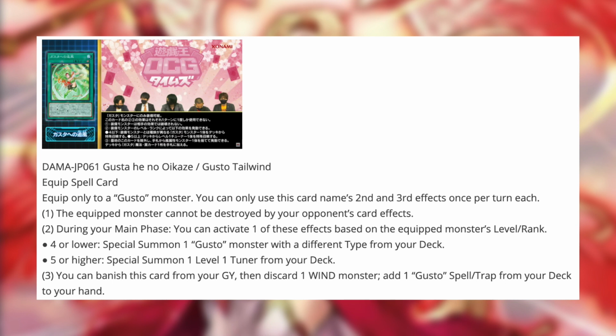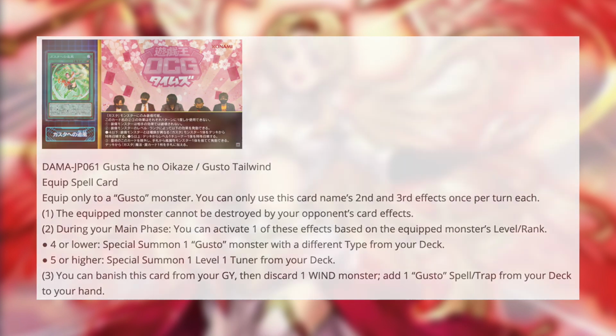Third effect, you could banish this card from your graveyard, then discard 1 Wind monster, add 1 Gusto spell or trap from your deck to your hand. Definitely really nice, again just allowing you to manipulate your resources in the manner that this deck actually allows you to, so I find it to be quite interesting.